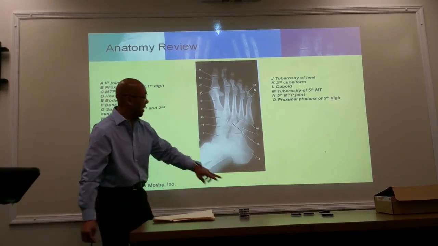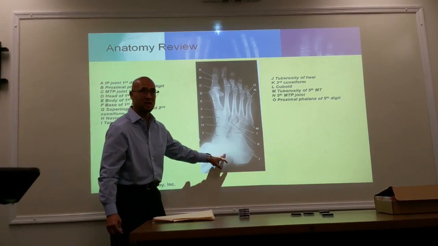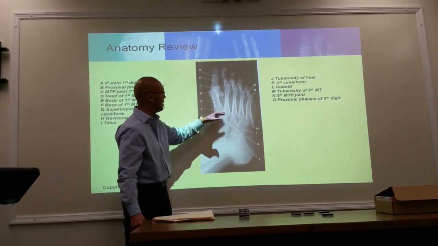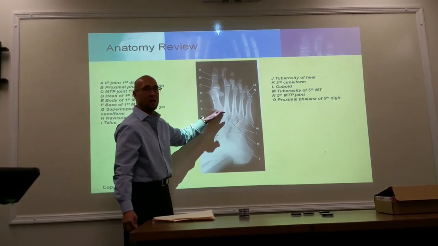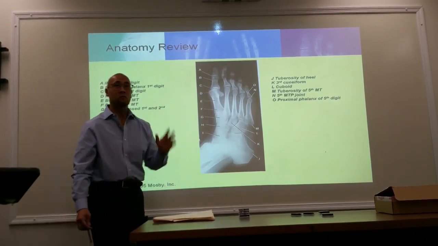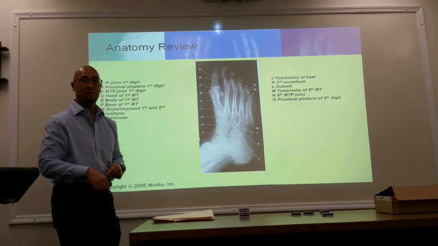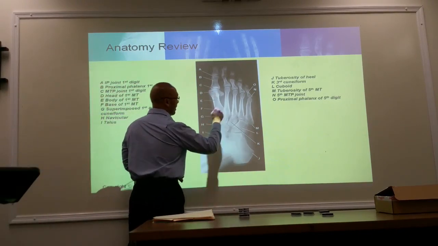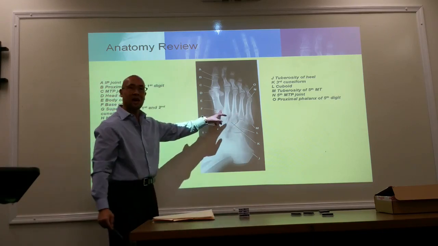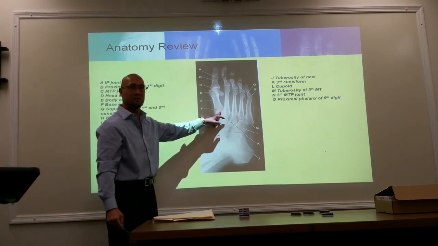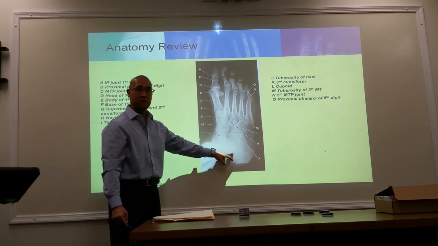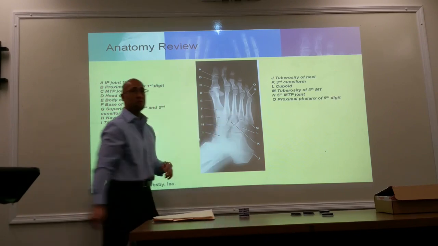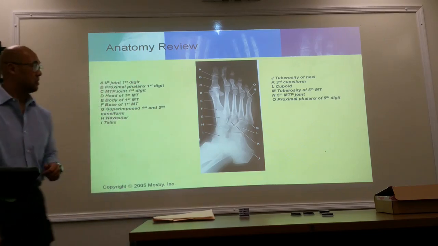First off, you can see the heel, so this is not an AP. But when you're looking at the rest of the anatomy here, especially the metatarsals, there is no superimposition like you would see in a lateral. So this tells me this is not an AP, and this tells me this is not a lateral. Does that make sense? If it was AP, you wouldn't see the heel. If it was lateral, you would have superimposition of the toes and the metatarsals.